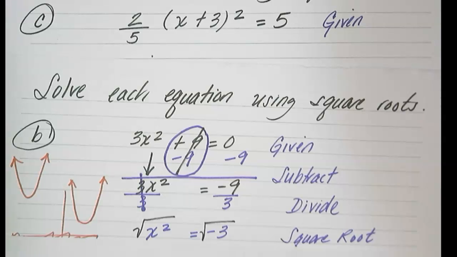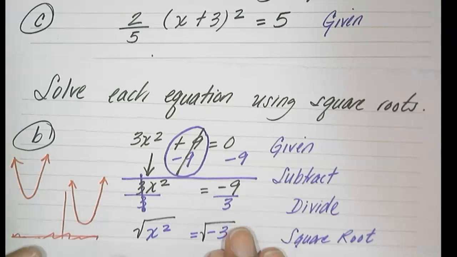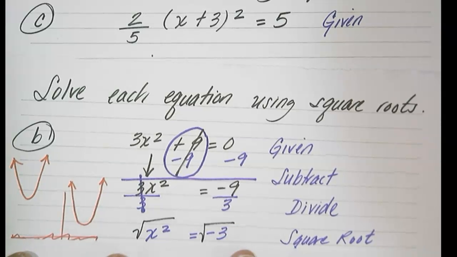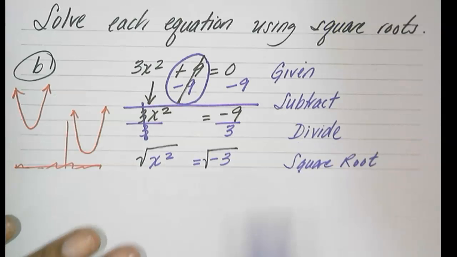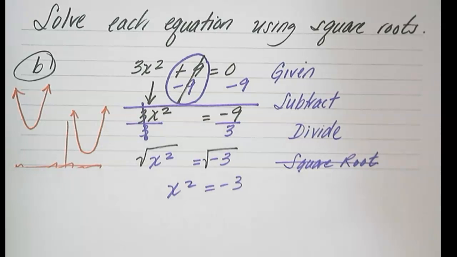Okay, y'all, I had to take a pause on it because I was going to get into something that is not covered just yet. So I covered it up. I flipped up my paper. We can stop at x squared equals a negative 3. Just forget about what I was getting into. But anyway, the square of a real number cannot be negative, you can't multiply 2 negatives and get a positive. Since the square of a real number cannot be negative, this equation has no real solution.